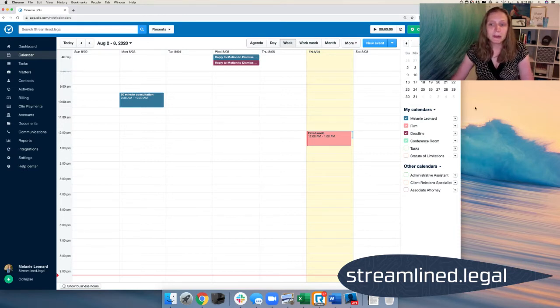So for example, in my demo here, I've got a deadline calendar and I've got a conference room calendar. Those are the two additional calendars that I've put on here. And of course, other members of my firm also have their calendars. So if I want to use a deadline calendar or a conference room calendar, or some firms will do practice area calendars that smaller groups share, that's fantastic. You can do that. But here's the limitation.